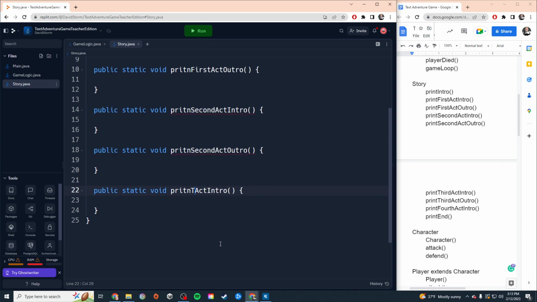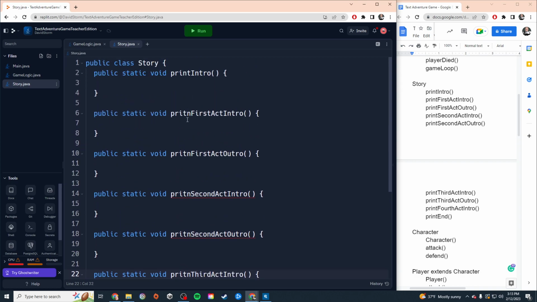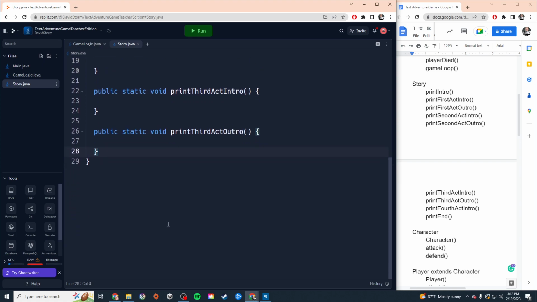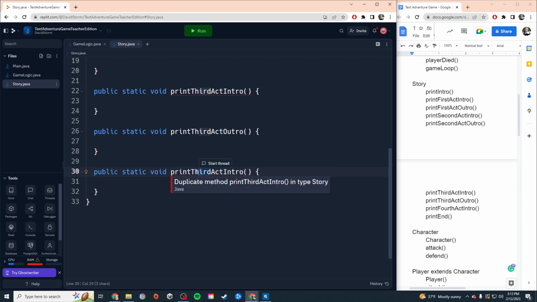Oh my gosh. Look at this. I spelled print wrong here, and because I've been copy and pasting, it's going to everything. Oh my gosh, that's embarrassing. All right. Fixing those. We're fine. No one exploded. We're good. All right. Then we need third act outro, and then fourth act intro. And our fourth act outro is actually just going to be the end of the game.